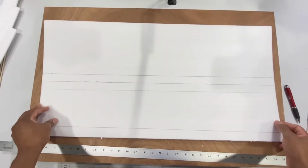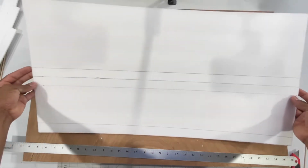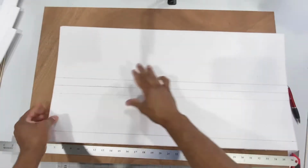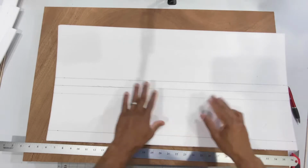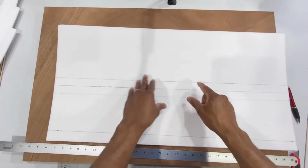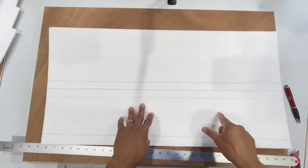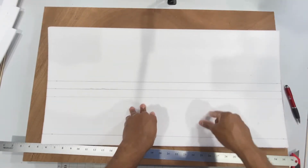Alright, so this would be a good time if you want to cover your foam board with tape. You can do so on the outside, being that we remove the paper from the inside. So if you want to go ahead and cover your foam board with tape, now is the time to do so before we build the wing. So I'm going to go ahead and cover this in tape on the outside.